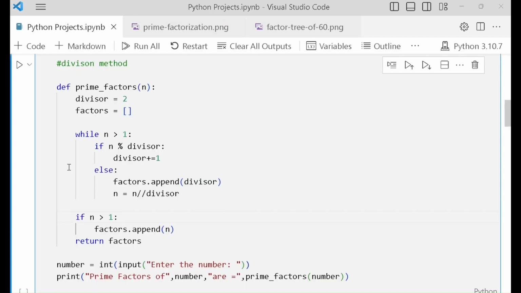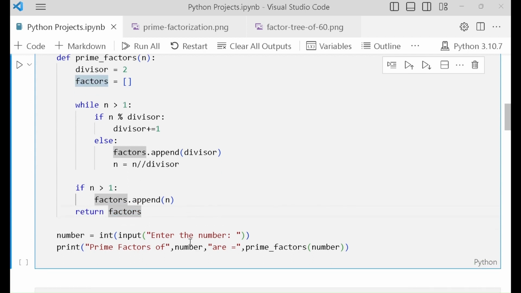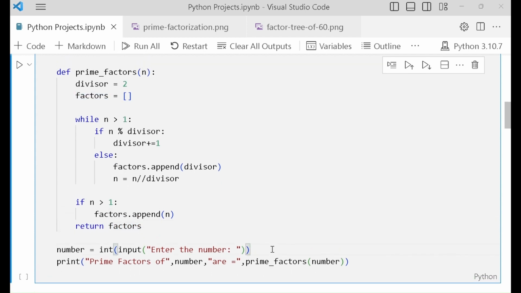So this says that if n, that is the remainder, is greater than 1 and a prime number, then we add that prime number to the list of prime factors, and finally we return the factors. So by using the input function, we take the number from the user, and by using the print function we display the prime factors, and inside this we call the function and assign the argument to the parameter n.